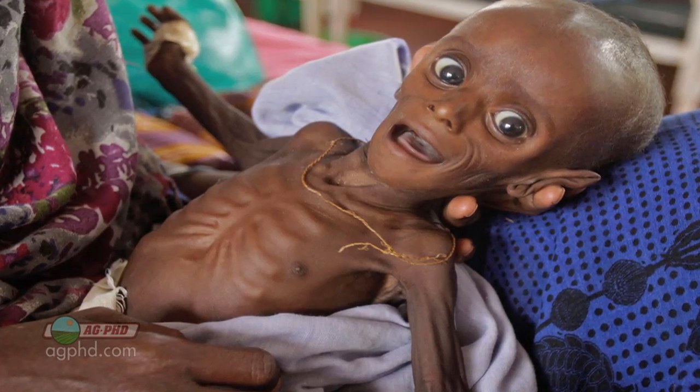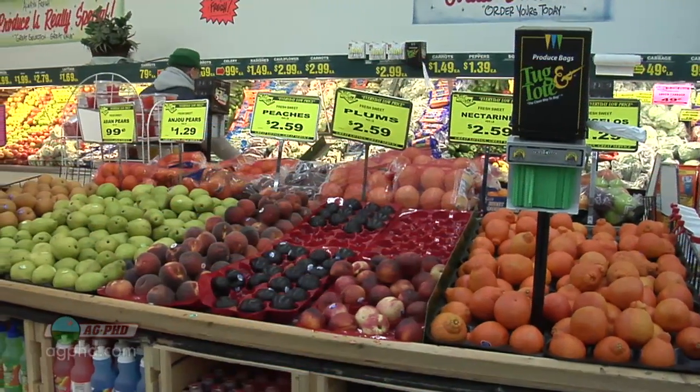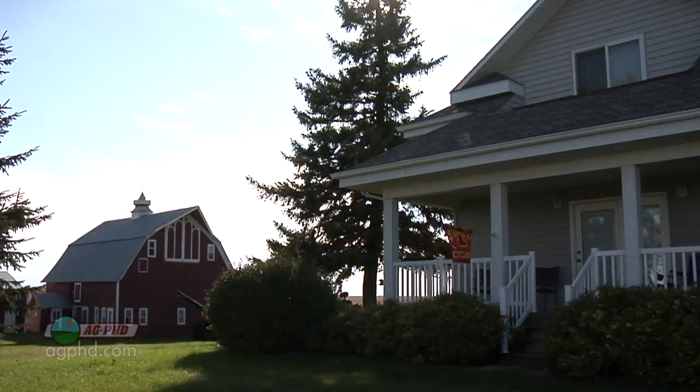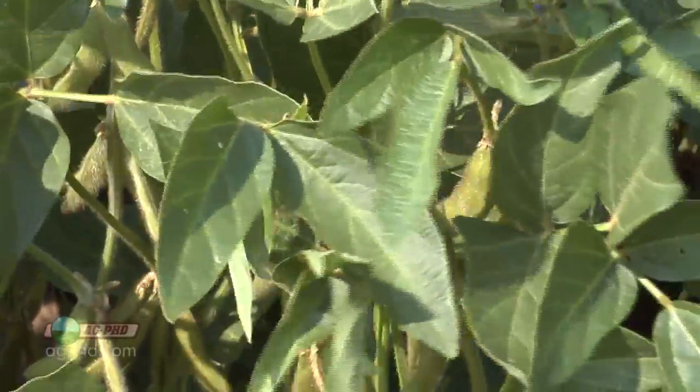We look at how population is growing around the world, and in some of the countries where it's really growing — like in India, China, and across the continent of Africa — there are a lot of people that are malnourished. There are kids that are starving and dying every day because they don't have enough food. As a farmer, this just kills me. When we live in a land where we have plentiful food supplies, and I never missed a meal growing up on the farm, we have people that are lucky if they get one meal per day. We need to raise more food. Biotechnology is part of the solution to this.